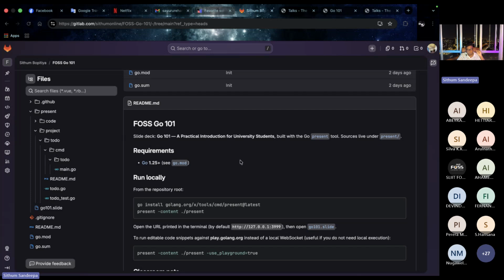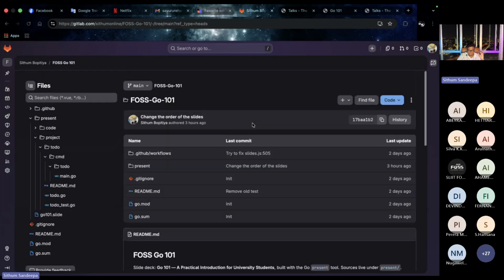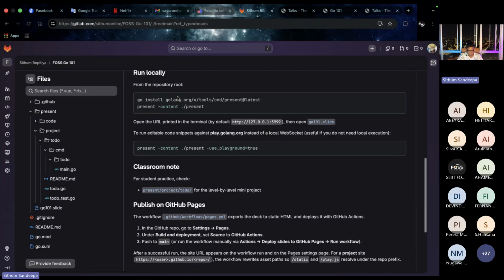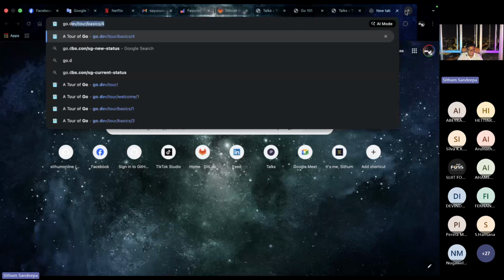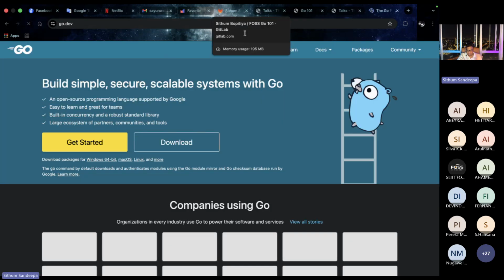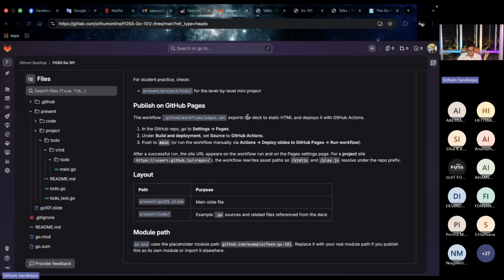First of all, there is the repo I shared with you. You can go and check it. It has the slides on it, and it explains how to set up Go. I told you to install Go before the session. If you have not installed Go, you can go to go.dev and install Go from there. I'm not going to cover that part today, so you have to go and install Go, and I hope you are familiar with Git. You can download and install from here, and you can just play the slide. It will run as a normal one.